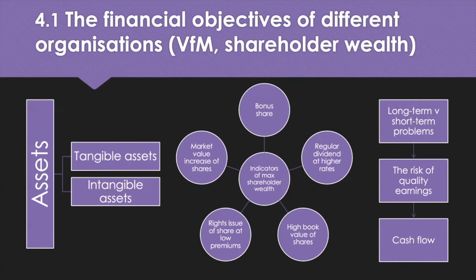And because finances are very limited, the best way to become an important part of the firm's management is to make use of its resources in the best way possible. So the financial objectives of different organisations, you've got value for money versus shareholder wealth. So the financial management role is to focus on how significant the financial numbers of an organisation are. So objectives for different companies might be company valuation, maximising shareholder wealth, profits, or a shareholder view implementation.